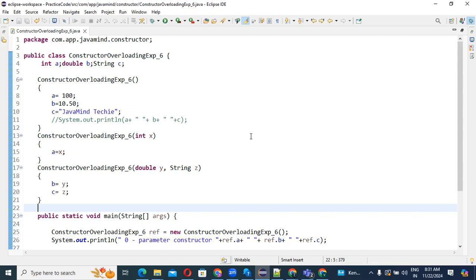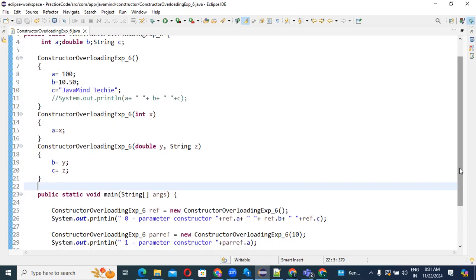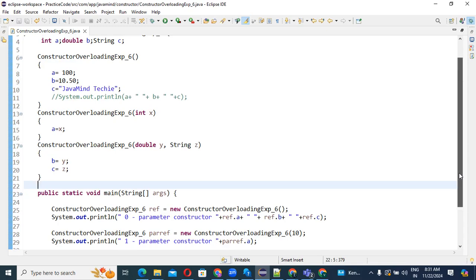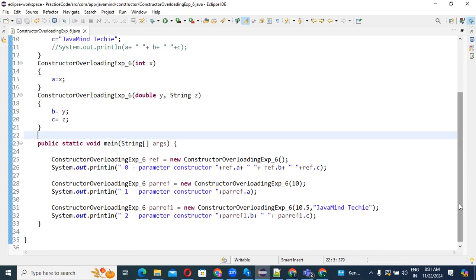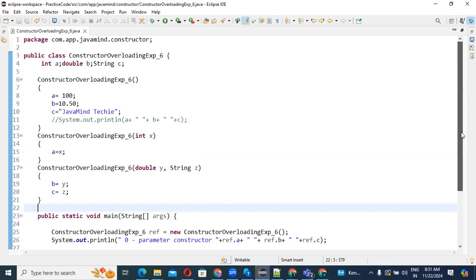Now one important question I am going to explain, please listen carefully and be focused. In an interview room, most of the time the interviewer may ask: this is all our normal constructor, so can you use a private constructor along with this normal constructor?